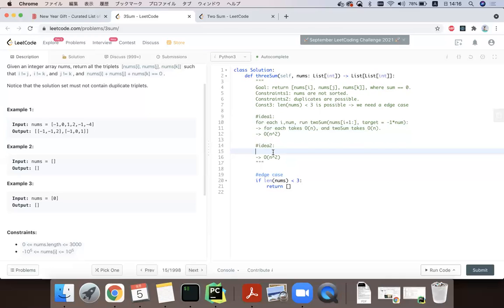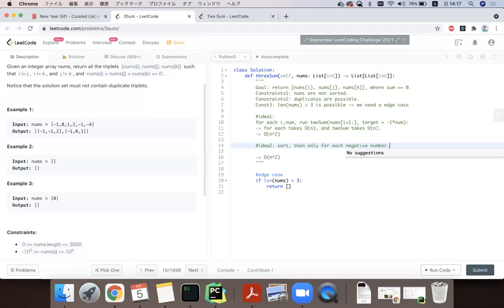What I think is that we can do the sort, then only for each negative number. This is because after the numbers become positive, we already covered those numbers when we had negative numbers.